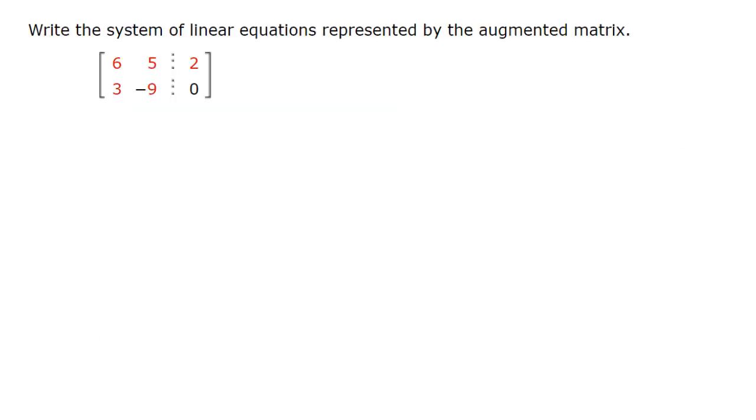All right, so let's look at something copied out of your homework. It says, write the system of linear equations represented by the augmented matrix. Now we're going backwards. On the computer, they represented the equal as 3 dots. If we were doing it on paper it's just a line, but on the computer you're going to see the equals as just these three dots. So again, we want to go from its augmented matrix form back to a linear system.